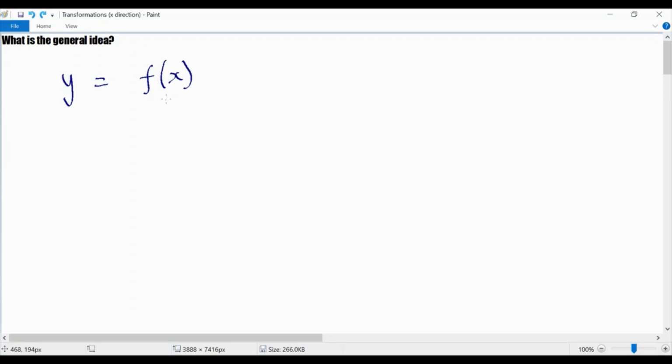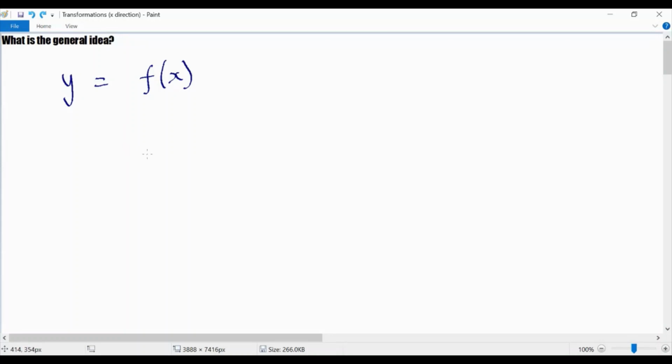X direction transformations are different. Instead of applying it to the function as a whole, it's all about just changing what's happening to the x. And the way you do that is by replacing the x with something else via a substitution. So all you're going to notice in the notation is something inside of the f of x. This bit here is what's going to change. And in the actual function, we're just going to be replacing every place where an x appears in the equation with something else involving an x. Therefore, with an x direction transformation, a constant term will never be affected. That's often a key clue for whether something has been a y direction transformation or an x direction transformation.